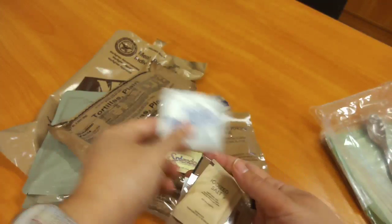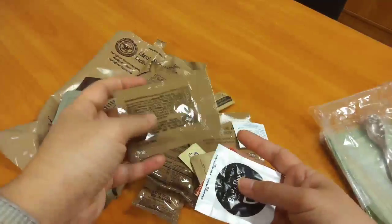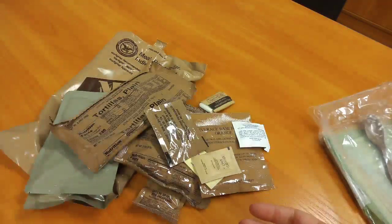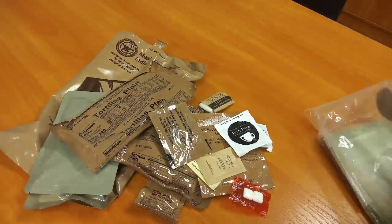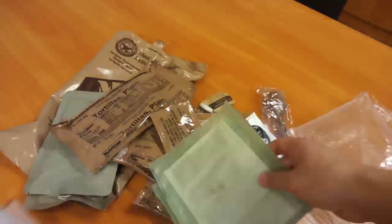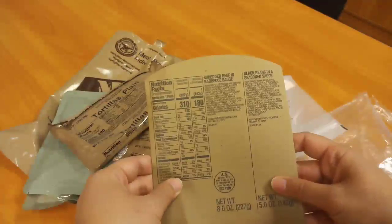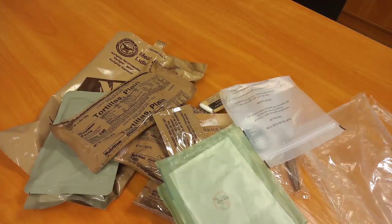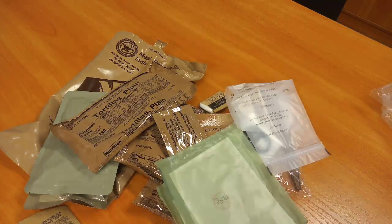TP, moist towelette, other salt, creamer, non-dairy, Beers Brew, frigid coffee, which I wonder if will be good, cinnamon gum, a spoon, ration heater, beverage bag, and the heating sleeve with all the information about the mains. As you can guess, I don't have tray with me because, you know, not exactly a situation where I'd use a tray. But I get some sort of plates, bowls, see about that.